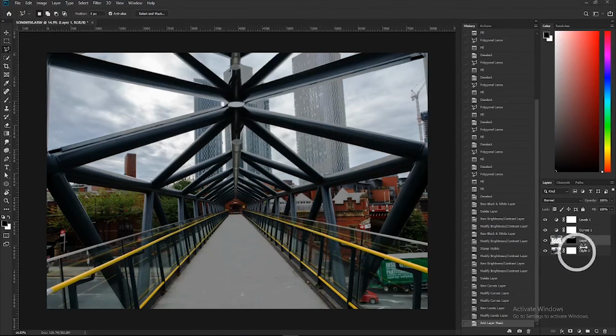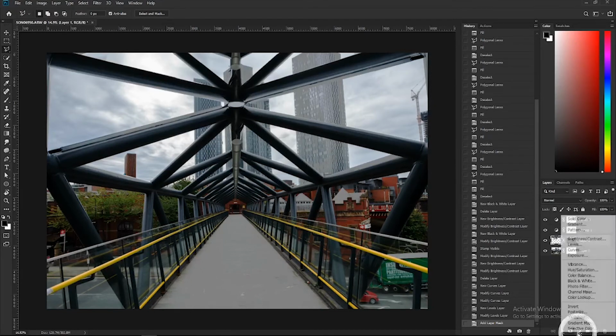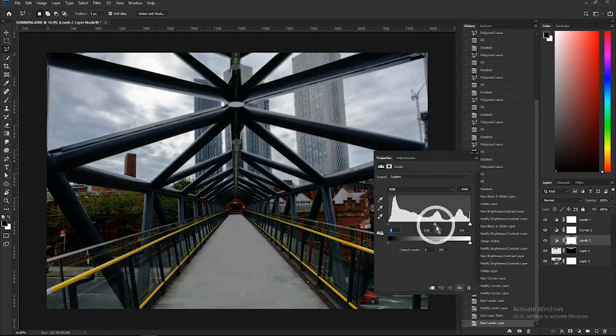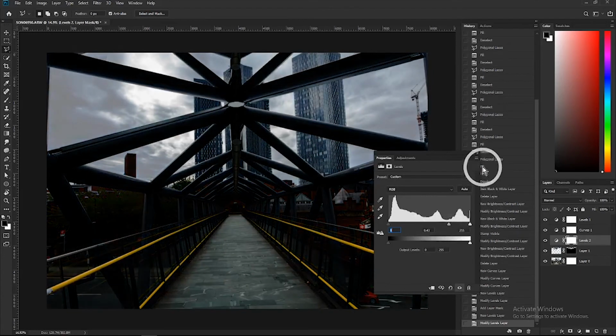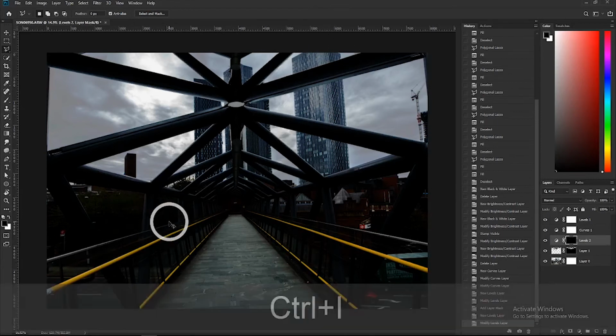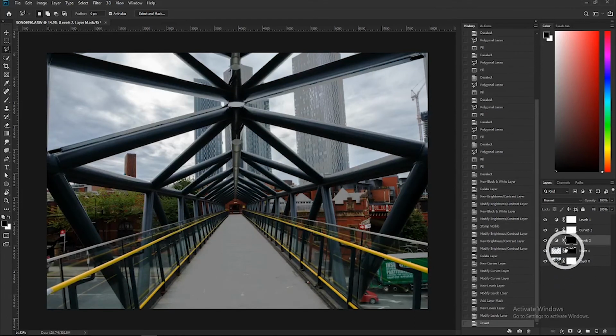I can show you what it looks like to adjust a mask as we're going through. So I'm going to create a levels adjustment, and I'm going to make the image darker. The adjustment was created with a white mask as default, which means that the whole of the image has been made darker. I'm going to Control and I that, which inverts the mask and makes it all black. So none of the image is going to be affected by that change I just made. So the entire mask is black.